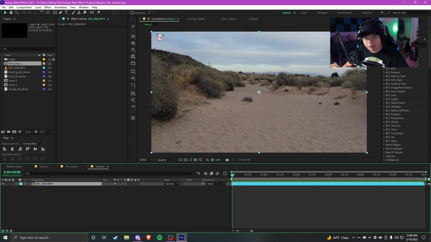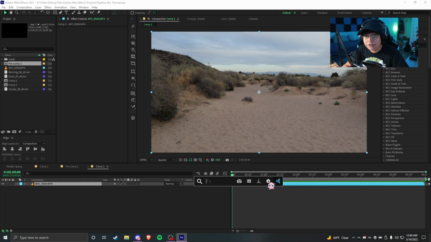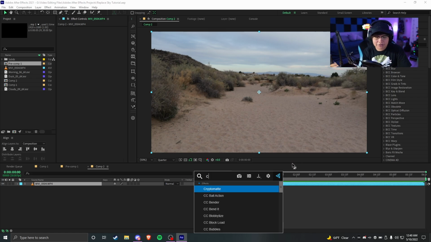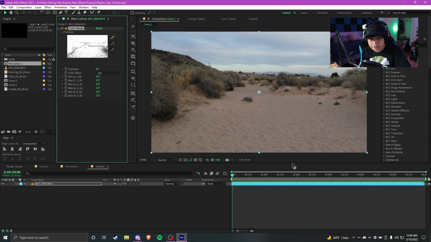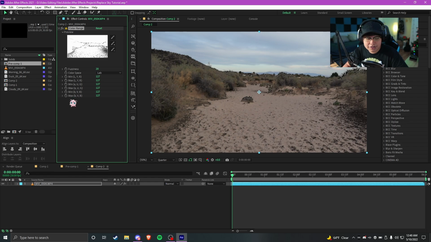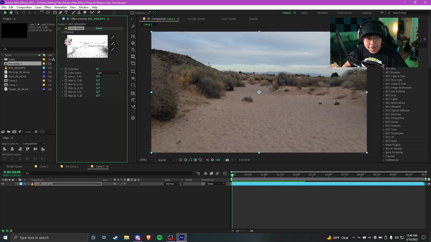So the first thing we're gonna want to do is key out the sky, or somehow remove the sky. And there are many ways to do this. You can of course either mask it out or roto brush it. But for this instance, we're gonna try using the effect Color Range. So as you guys can see, we got Color Range over here. Now I recommend turning the little preview off for now, as we won't be needing it. You can also use Keylight as well, as I feel like Keylight works better in some instances, but for this case, we'll be using Color Range.